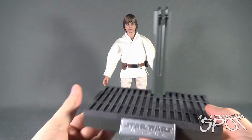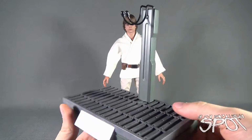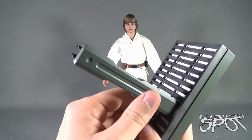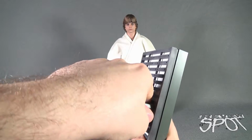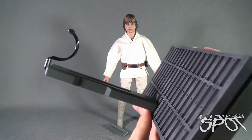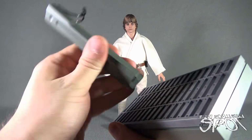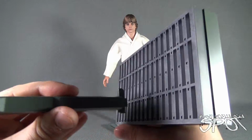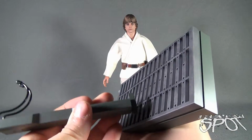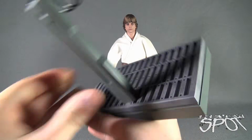Once it's in place, you can see it clicks in place, and it's a nice secure fit. When removing it, you want to basically do the exact same thing. Same process. You want to bring it forward so that the little curved piece tilts up first, and then from there you can pull the neck completely off. It's not something where, if you put it in straight, it will fit into place. You need to put it in on that angle first and then snap it into place like that.